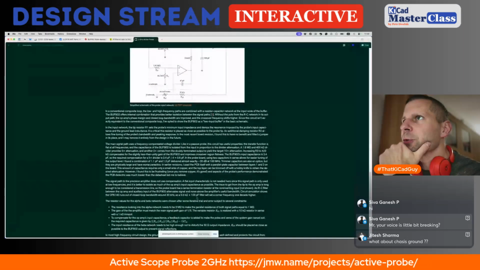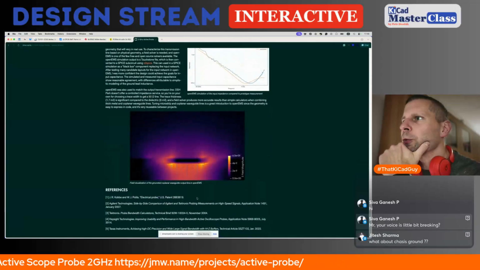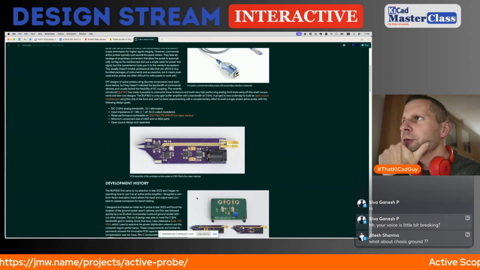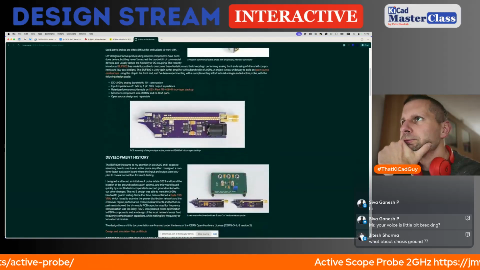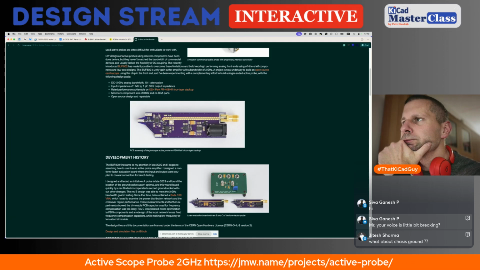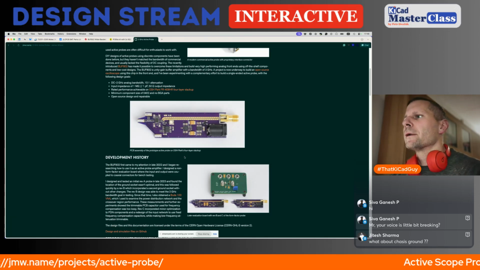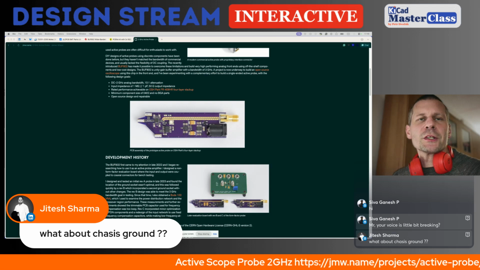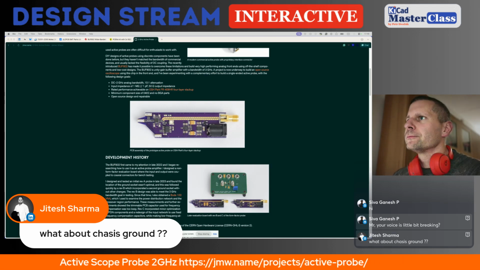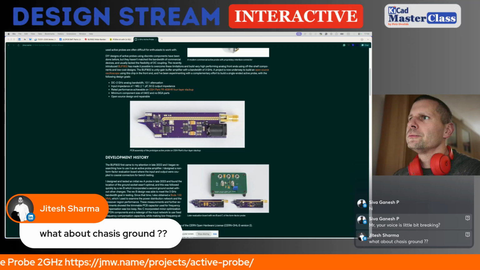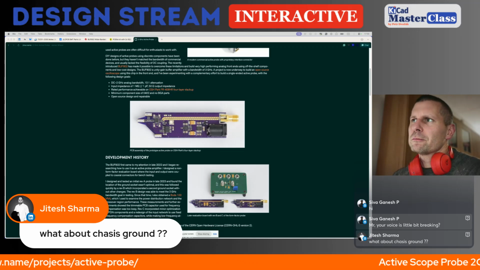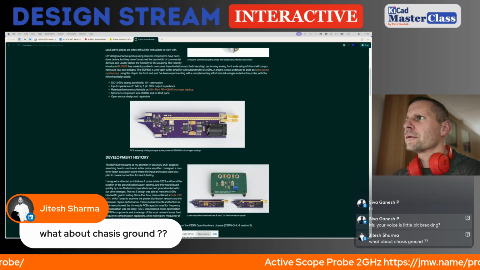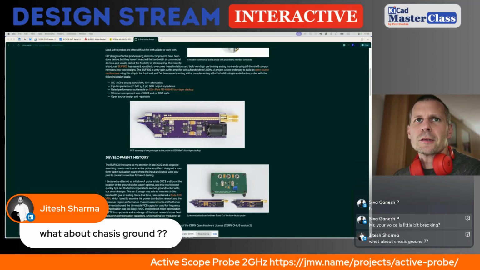I think there is no photo of the final assembly, like with an enclosure. Spring-loaded tip. What about chassis ground? I don't know. I will expose a pad or a set of pads with the ground, just the ground.